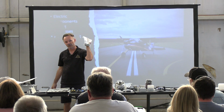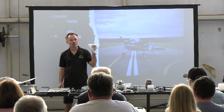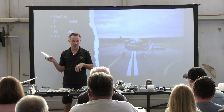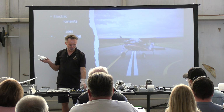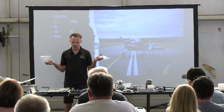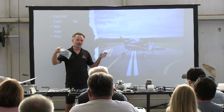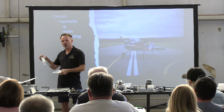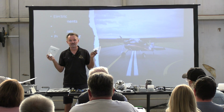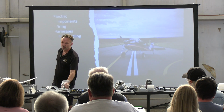Contactors, okay, the basic contactors. They're not starter relays. They're contactors to stay on the whole time when your airplane is up and running. We use 2 of them in our system because we'd like you to have a primary and a backup. We don't want you to have some kind of fancy electrical system where one is charging the other through a diode and some real smart system. We want a dumb, simple system, meaning you have one battery with one contactor, one battery with another contactor.